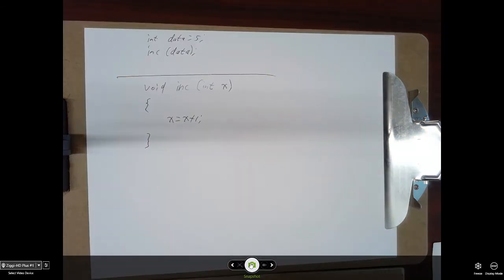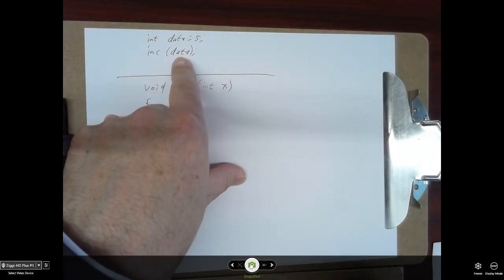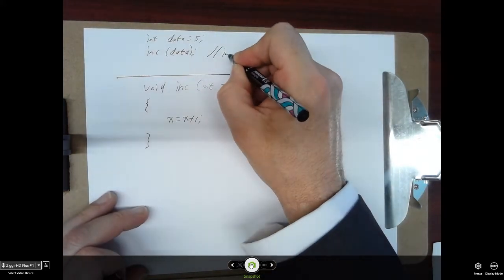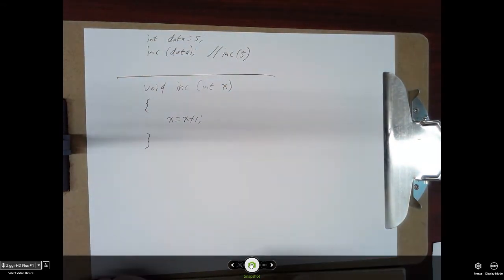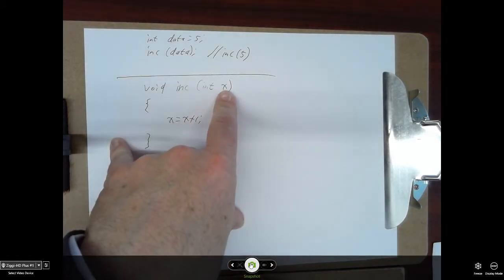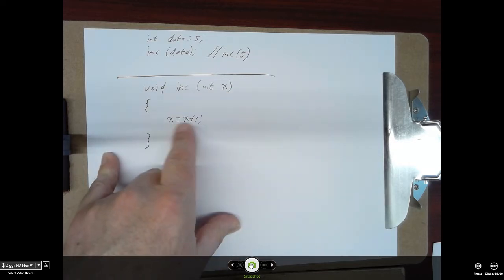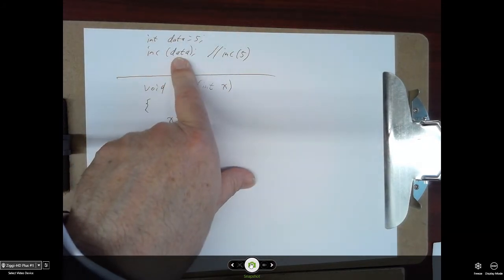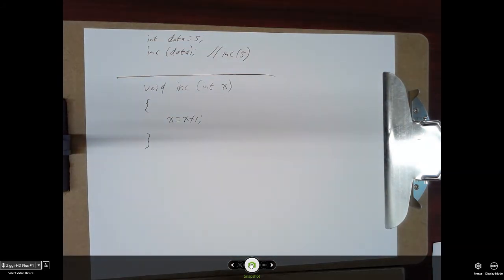Well, everything is passed by value. So when I call a function with a variable name, the CPU finds the value of that variable, which is 5, and it basically says increment 5. So it jumps down here, it starts executing this code by setting the variable x equal to 5. This says set x equal to 6, and then return. It hasn't touched data. So when I come back here, data is still equal to 5. That's the whole notion of passed by value.